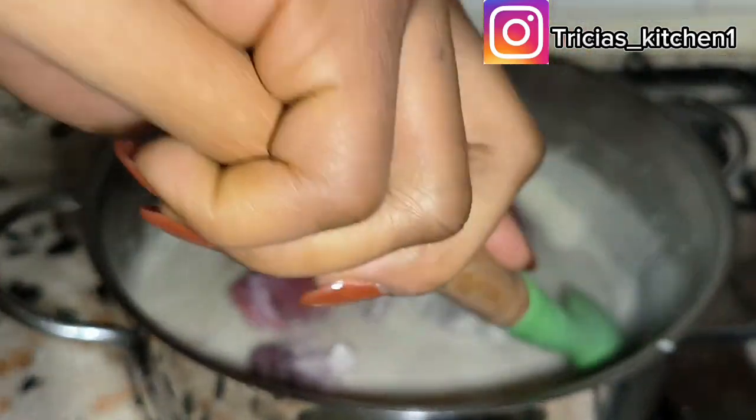I'm using two seasoning cubes — I'm not adding much salt; in this kitchen we don't usually use that much salt. I'm adding a little bit of water and stirring. Mind you, the fish is down there — we want it to scatter but not just yet. For me to secure the oil from splashing, this is how I packaged it. This is my Nigerian palm oil, and I will be covering this to allow it to cook.